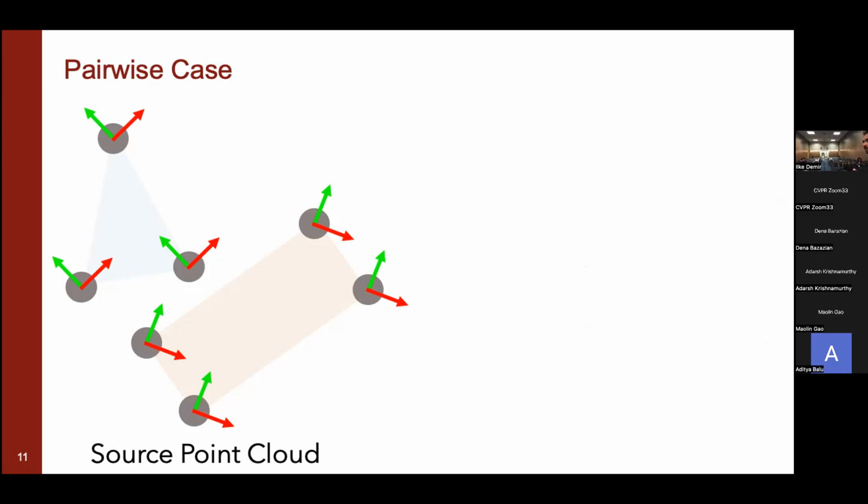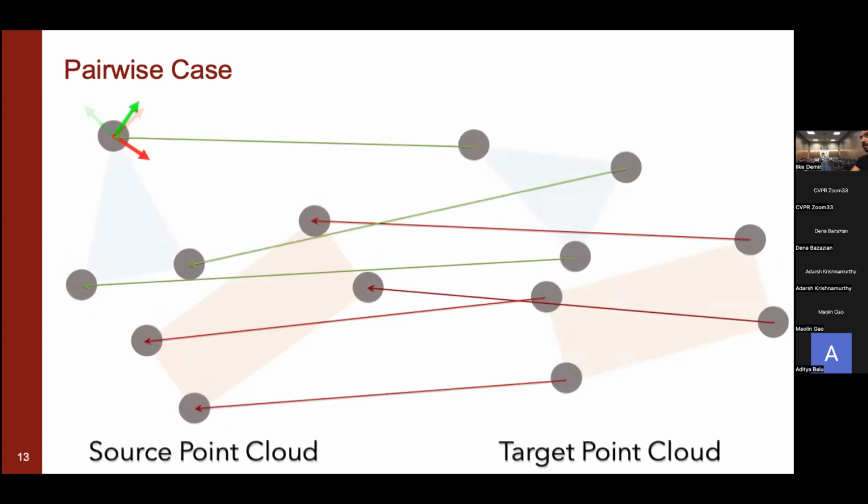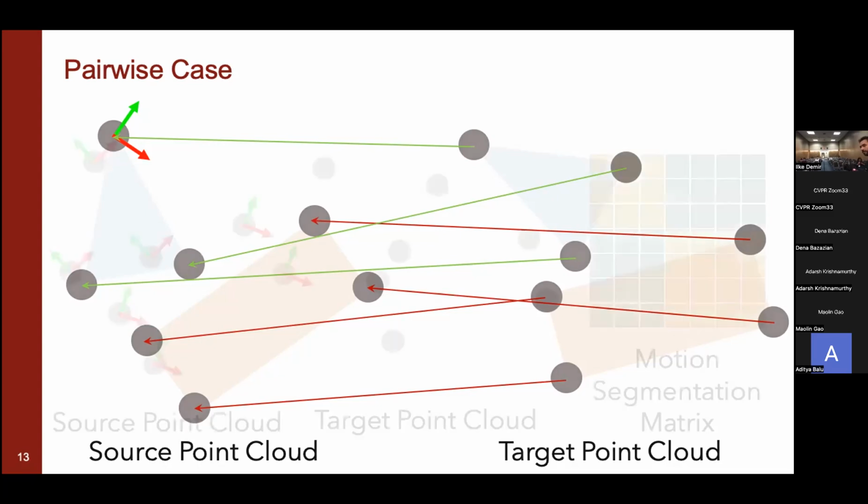This allows us to do a nice thing, which is basically, if we look now at the reverse map, we do the same thing, but this time from target to source, right? We see where each point goes, and we see the rigid transformation. And under the guidance of this rigid transformation, we can segment which points are moving coherently, right? So which points have the same rigid transformation, and I can bring that back. Cool.